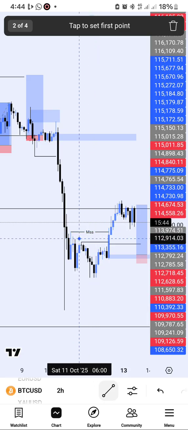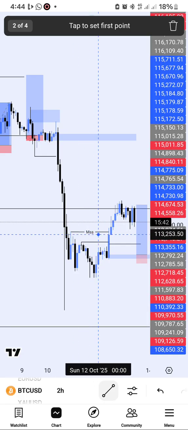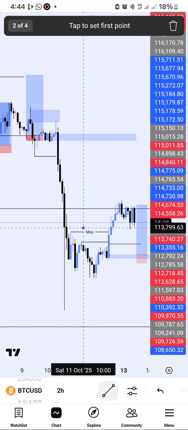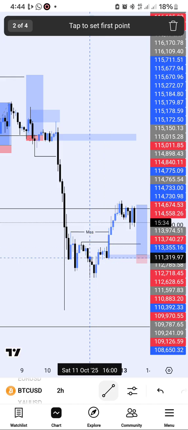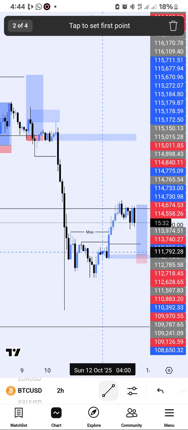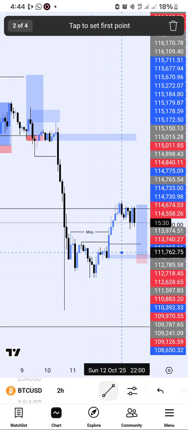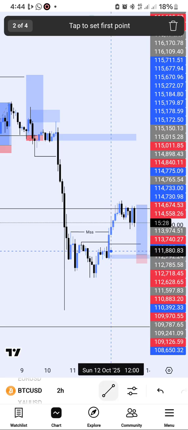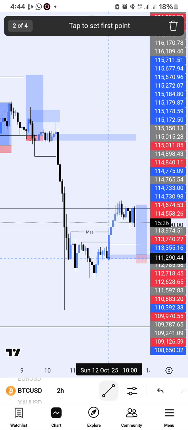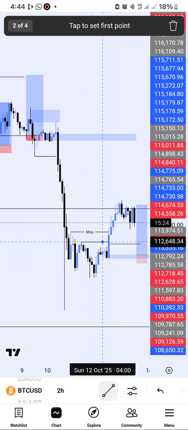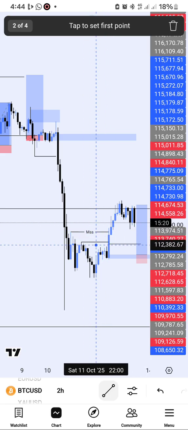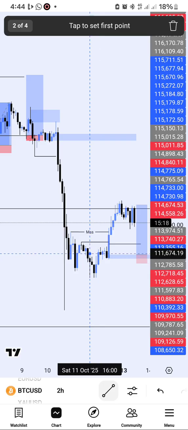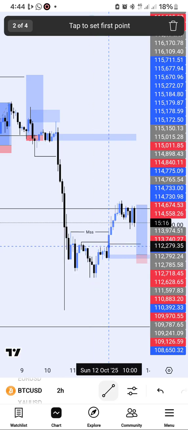This is the POI that formed this market structure shift around here. Now, inside this market structure shift, for those of us that attend the tuition class, I told us about double break of structure, whereby you're going to see a break of structure inside having a new POI around the zone. So now you need to be careful when you're looking for entry on 15-minute time frame. That is why you see my POI is supposed to be wider a little bit, but I brought it down. There's a reason, because of this new break of structure that is here. Market has shifted structure to the upside, but inside there's still a break of structure to the upside, right?